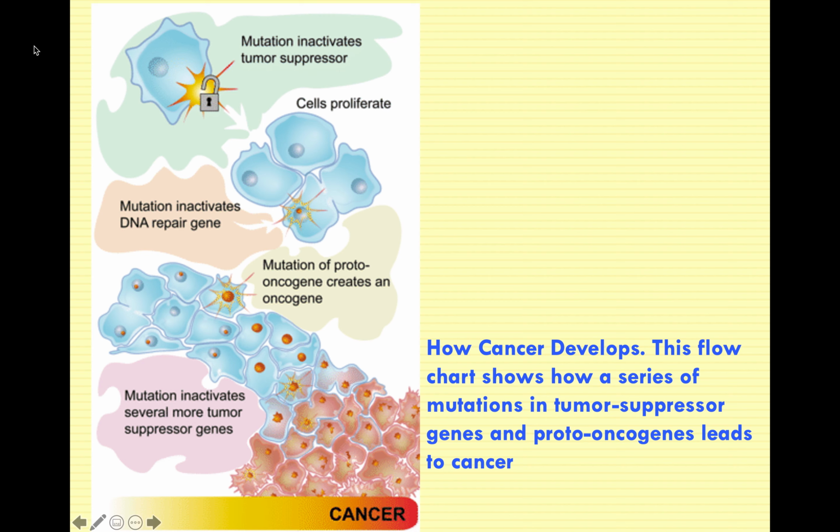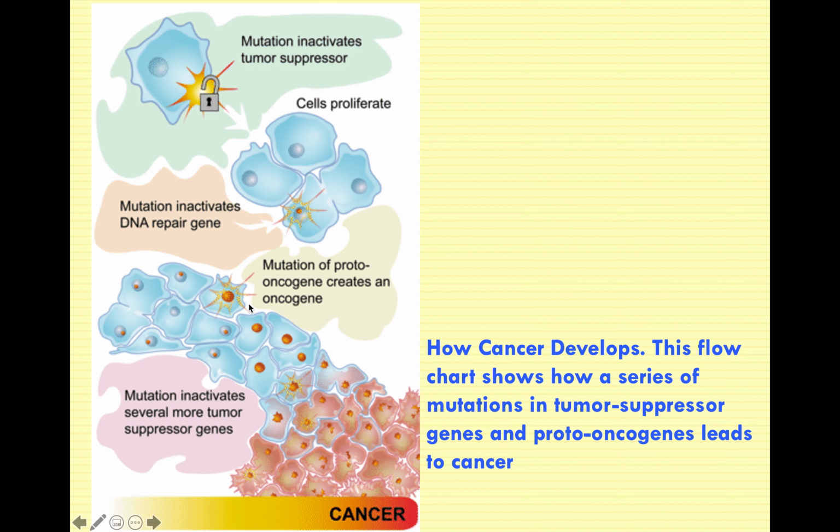Now, this is a diagram of how cancer develops. It shows a series of mutations in tumor suppressor genes and proto-oncogenes leading to cancer. We know that there are two causes that could lead to cancer: tumor suppressor genes or oncogenes. Usually, if there is a defect in proto-oncogenes, it could lead to oncogenesis. A mutation that occurs in tumor suppressor genes would inactivate them, which means that they now couldn't function to suppress tumor. When they function properly, by right, they should control cell proliferation or inhibit proliferation of tumor. But now, since there are mutations, the tumor suppressor is inactivated.